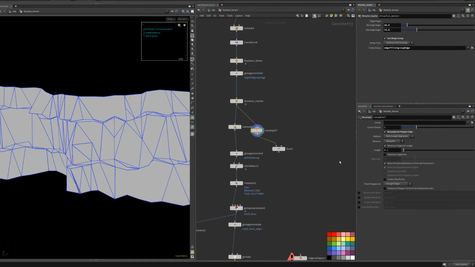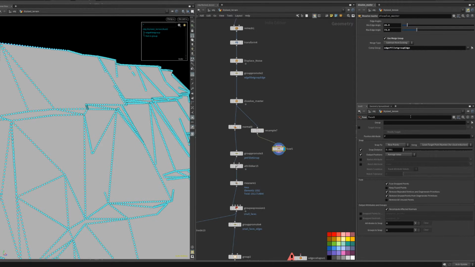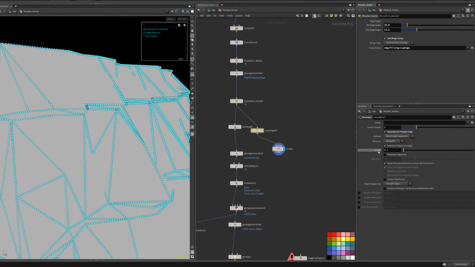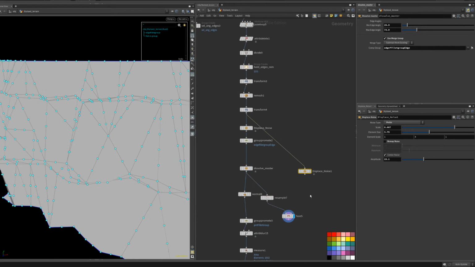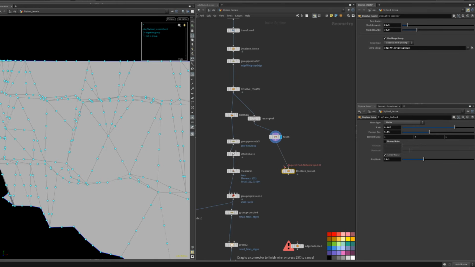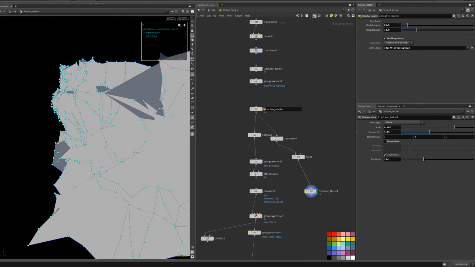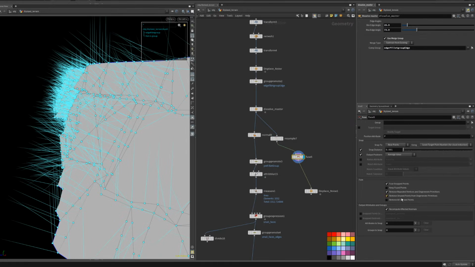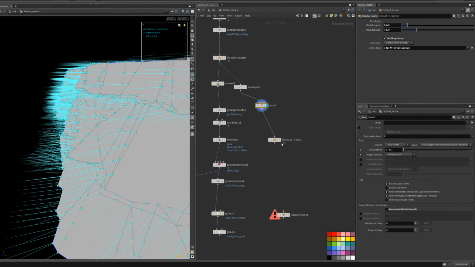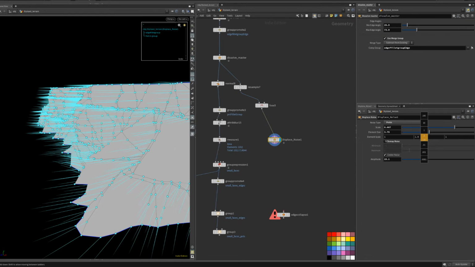Now we do a resample to polygon and then fuse those guys. And now we know we have so many points in between those edges. And I remember that I ended up creating a little bit of resolution, and we can use the displaced noise again surrounding this. But again, we don't have the normals anymore because I think the resample changes the normals. Let's see. No, it doesn't. Oh, the fuse does. So let's not recompute normals. There you go. I think that's kind of why I wanted what I did in the past.